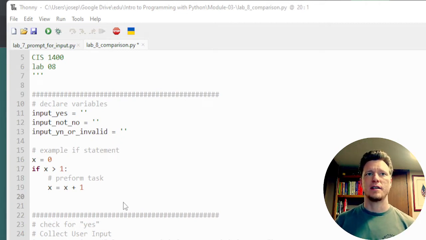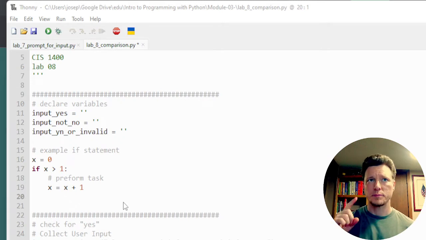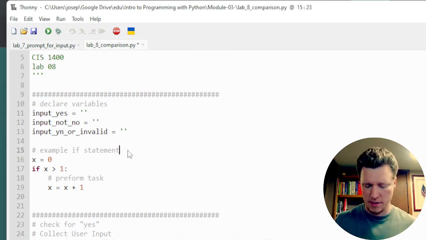And sometimes in a longer if statement, an if ladder as they're called in Python, which we'll get to, there are things that I don't really want to do anything, but I still want to write them down for readability for future me. When I'm looking back at my code, I want to see that I've accounted for it, but there's nothing special that needs to happen. So that's the example if statement.